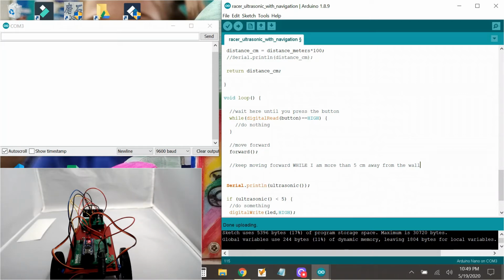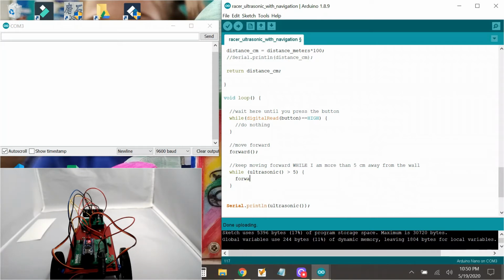So how am I going to do this? Let's put some code. While ultrasonic is greater than 5. And then I'm going to do a curly brace, and then press enter, and then the other curly brace will just automatically appear for me. Yep, down there. You see that? Came nice. All right, so while ultrasonic is greater than 5, because look, it says more than 5 centimeters away, what do I want to do?